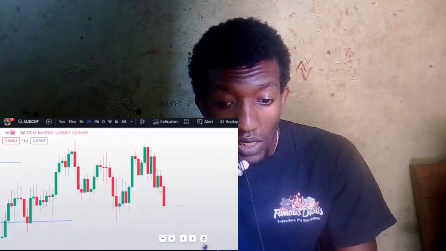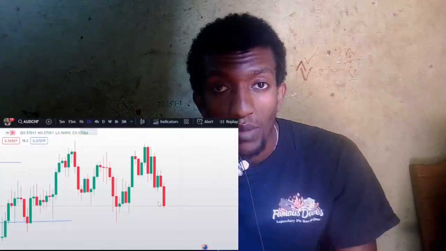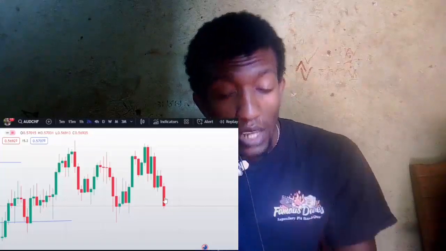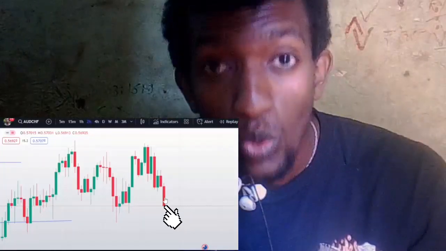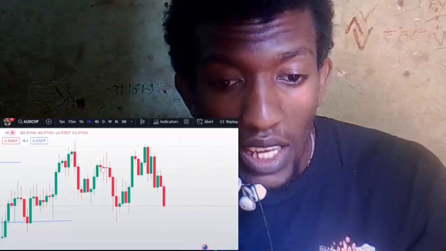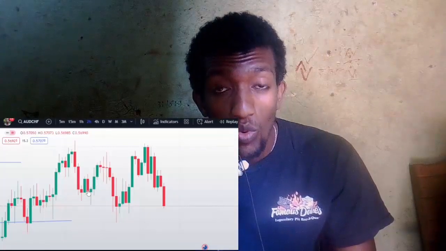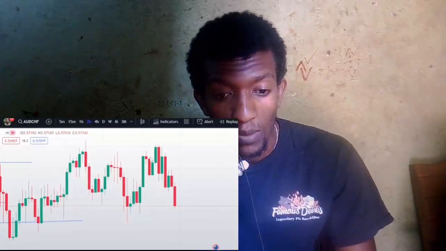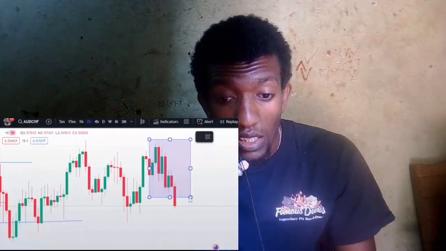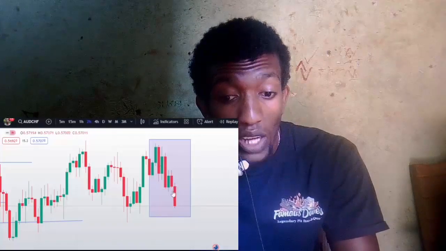Let me zoom in a little bit. This is called a candlestick. We are at a 2-hour time frame, which means this single candle took 2 complete hours to make up this candle. Every candle you see here used 2 hours of time, which makes this whole price action that you are seeing right here around 1 day of trading.